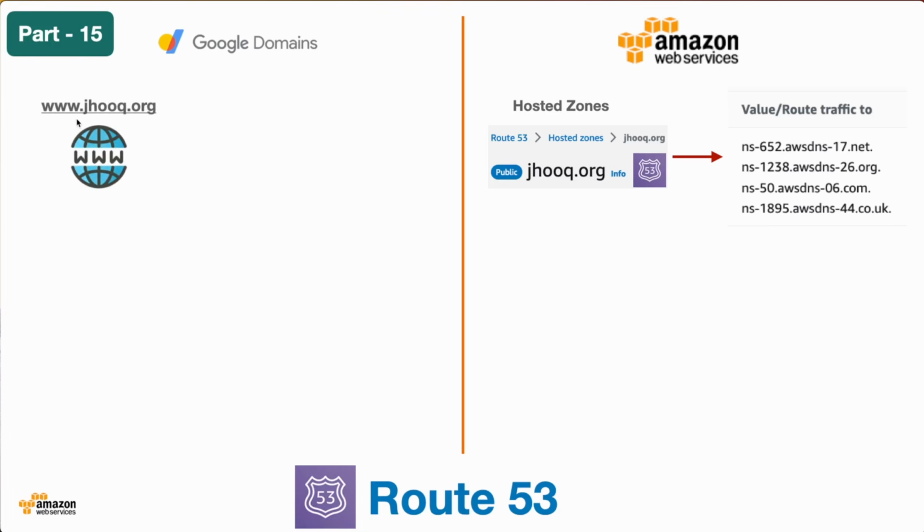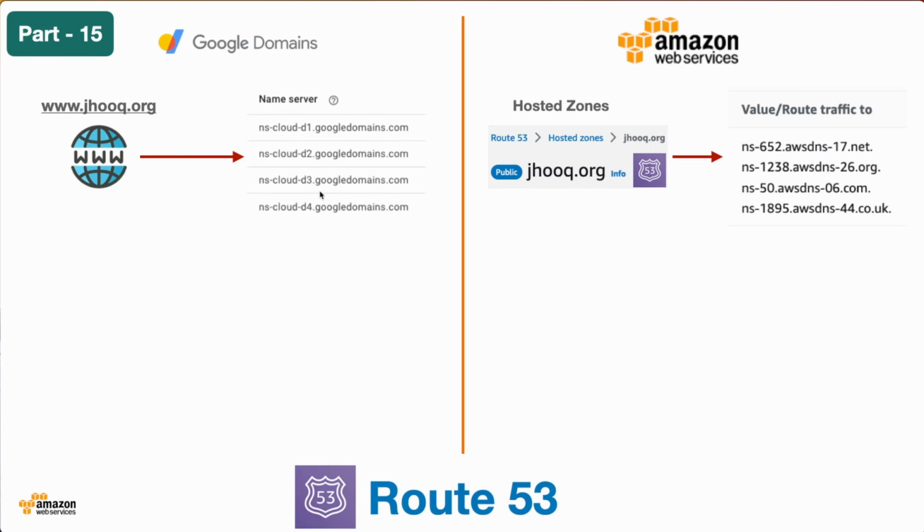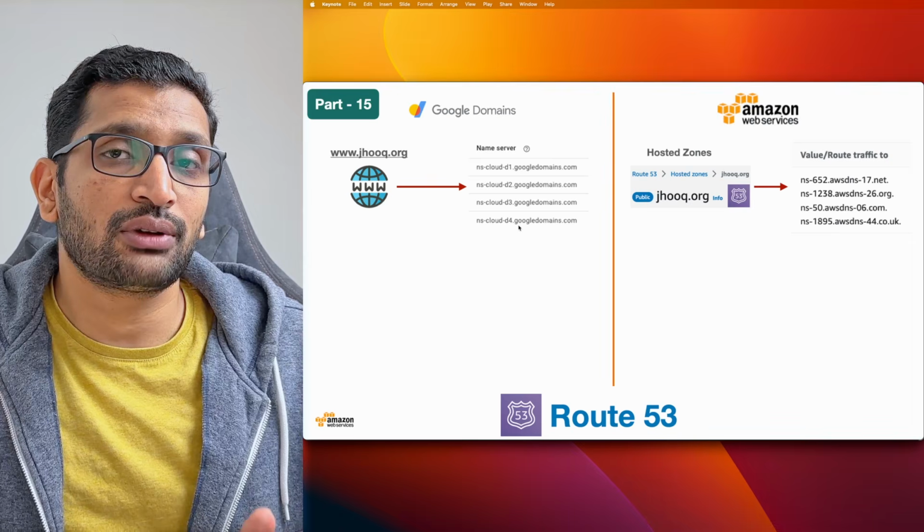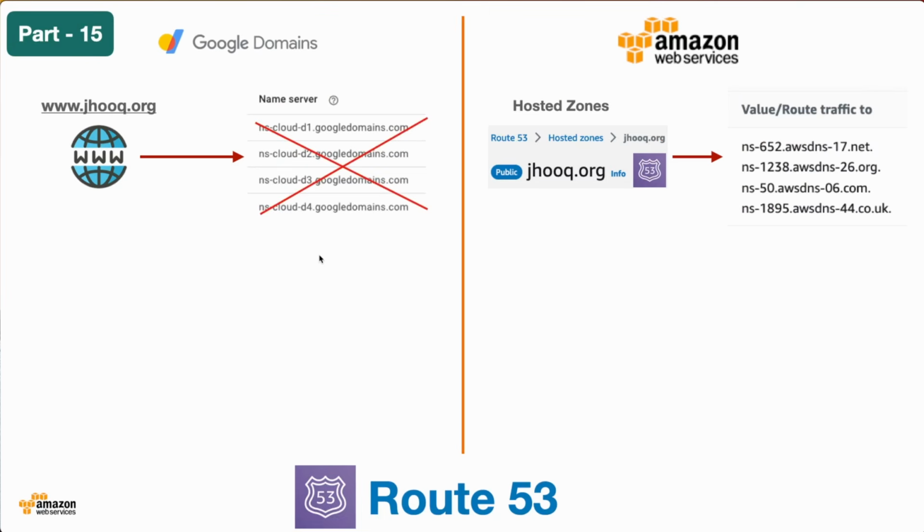But on the left-hand side is Google Domains, where we have done the purchase of our domain. As soon as we made the purchase, we got the name servers from Google Domains. But since we are working with AWS Route 53, we don't need to use the name server settings of Google, so here you can see googledomains.com. Any records which belong to Google Domains, we are not going to use. Instead, we are just going to use the name server settings from our AWS Route 53, which are these in this case.